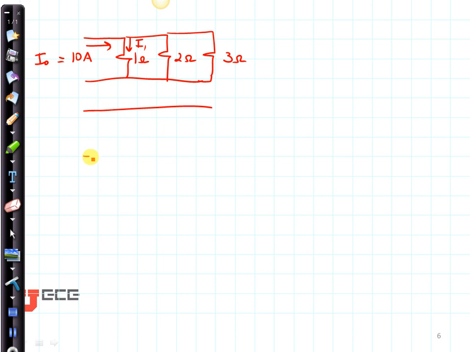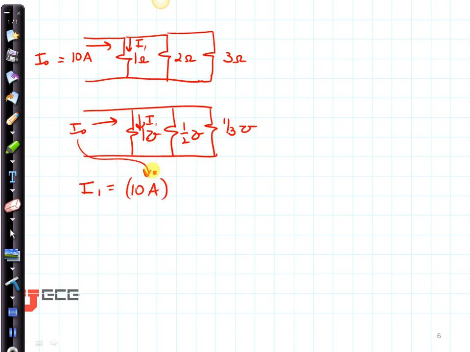And what we would have is 1 divided by 3 mhos, 1 divided by 2 mhos, and 1 divided by 1 mhos. And again, we're looking for I1 with an I0 of 10 amps going in. So what we would say is I1 is equal to 10 amps, that's the I0 value, times the admittance that it is going through, 1 mhos, divided by the sum of all of the other admittances. And that's our I1 value. That's really very simple, a whole lot simpler than doing it with resistances.